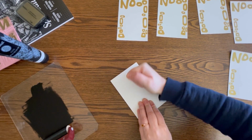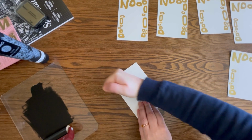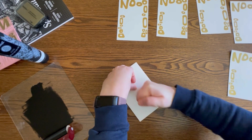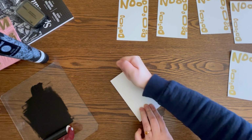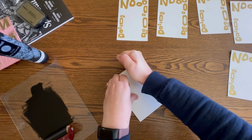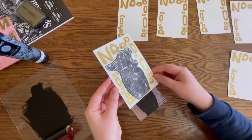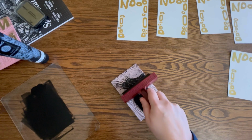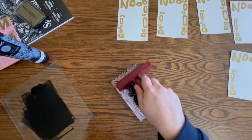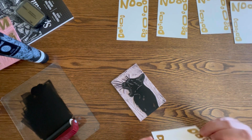And then this first print is generally always a throwaway, but I still use a hand painted piece of paper just in case, because sometimes I do get lucky. I just burnish with the side of my hand all the way around, making sure I get in the areas where the whiskers are and the edge of the ears. And unfortunately, there was a little spot on there, so I'm not going to be able to sell that one. But I know now that I have a section of my stamp I need to clean up, which I have done for my next print.